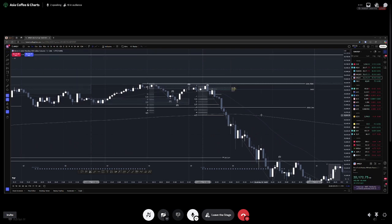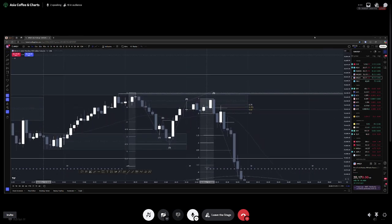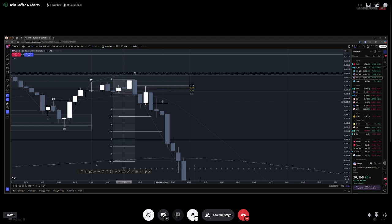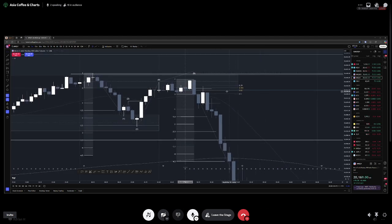When we print an OB like that underneath EQ of the range in general, whenever there's an OB at the EQ, that's one of the signatures that I look for a continuation after the break. This one is beautiful here. It's clean. And if on the deviation, that would technically be 0.05, and that's what's being taught as LRE, low risk entry. Nice.